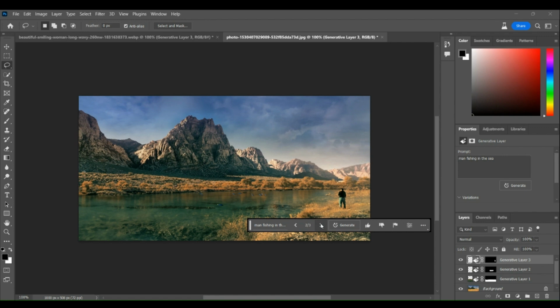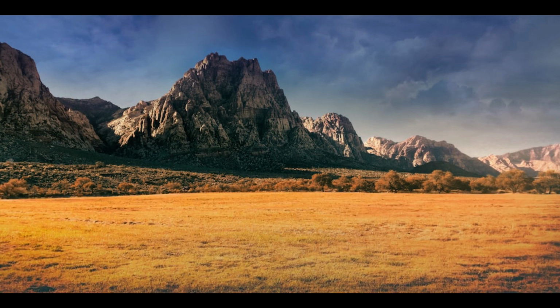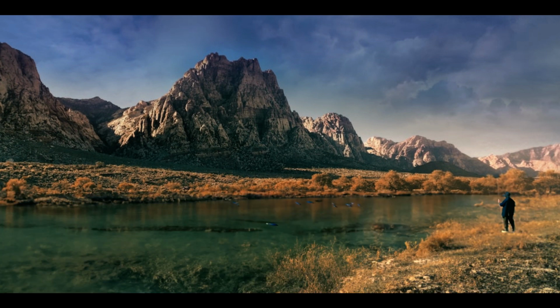So let's see how this shows up. All right, so you can see a man right there standing up, and he is actually having a fisherman's hook right there. And this is the final result.